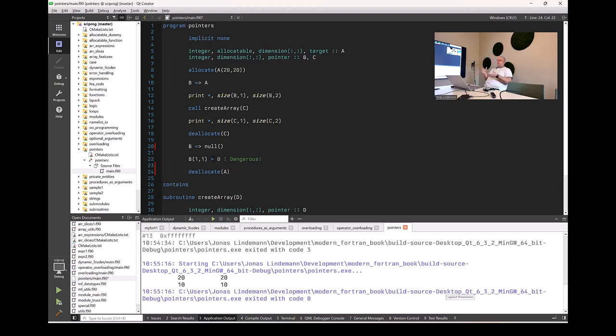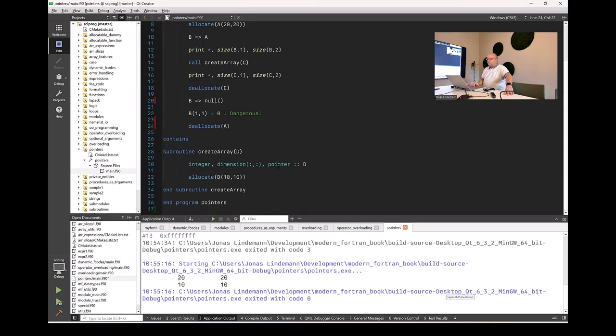But actually, when the program terminates, all memory will be deallocated. Yeah, but that would be the operating system. Yes, reclaiming the memory. Or if you have a subroutine in Fortran and you don't deallocate, the subroutine will deallocate before it exits. So if you allocate a dynamic array in a subroutine, the compiler will ensure that it deallocates it before it exits. That is a feature that was added in, I think, Fortran 95. Before, you actually had to do it manually, but now if you don't do it, it will be done automatically.